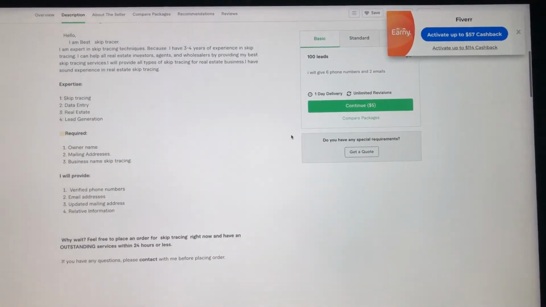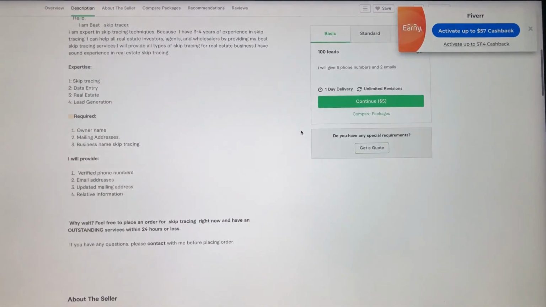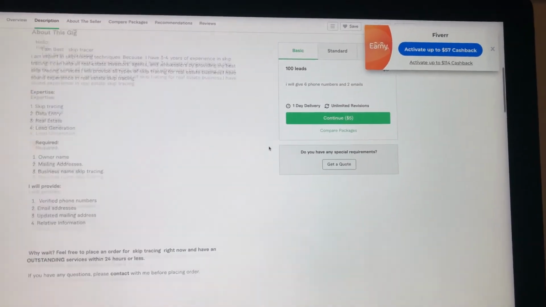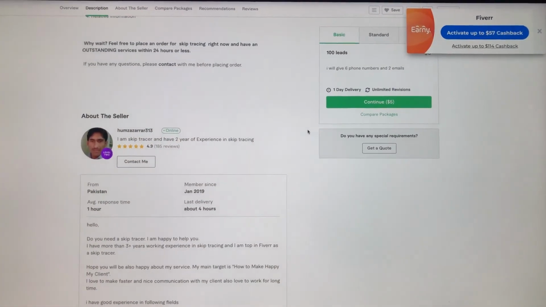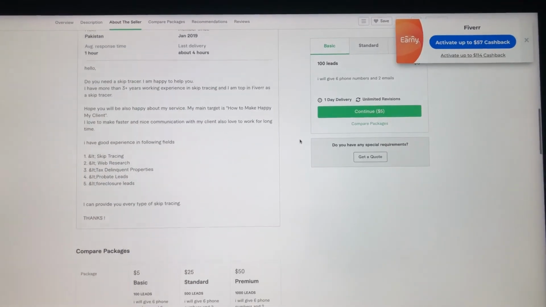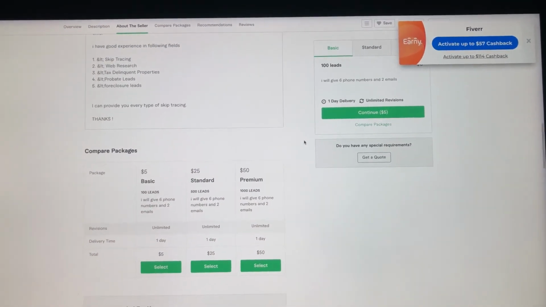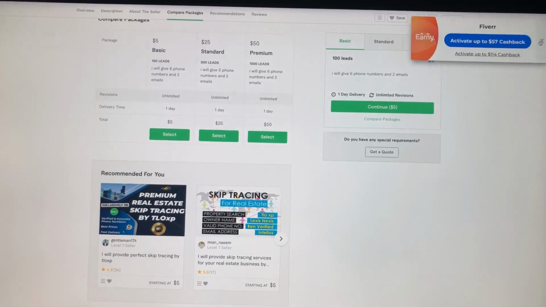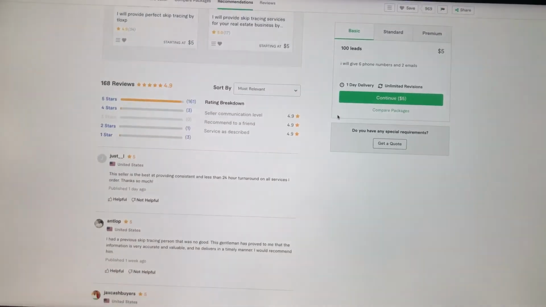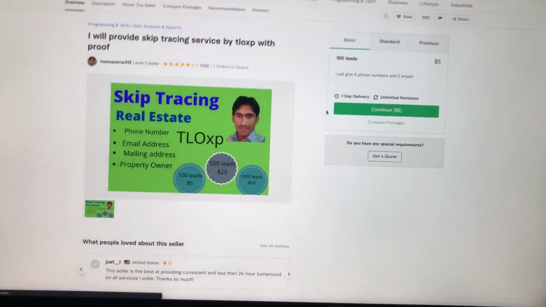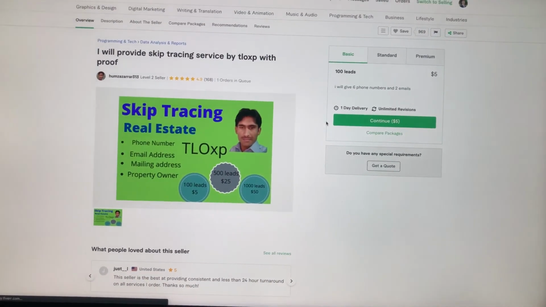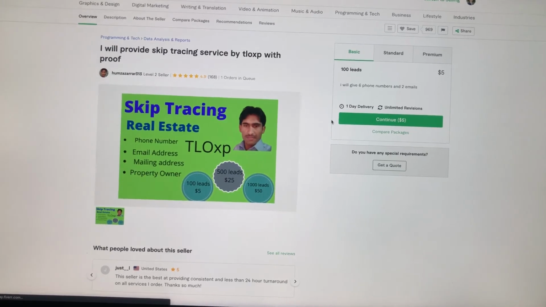And even with the 60% rate, you're going to have to say, okay, well, maybe 50% of that might be the correct number. So it quickly goes down from there, and you want to make sure that they give you the best possible phone numbers that you can go ahead and work with. So again, keep that in mind, but if they have good reviews on Fiverr, they're more than likely to be able to provide you with the service that you need.